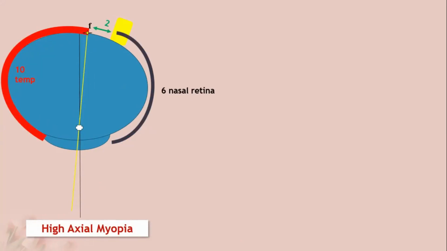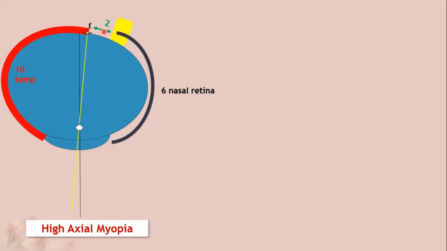We agree that in high axial myopia, the numbers should get higher, okay? If you remember, the nasal retina was 5 in the average eye. Now it's becoming 6 because in the nasal retina we get subtle, mild changes. The pupillomacular area remains constant, 2. The temporal retina is getting bigger to a greater extent. Remember, in myopia, posterior staphyloma is usually on the temporal retina. So the 5 becomes 10. Again, nasal retina 5 becomes 6, temporal retina becomes 10.